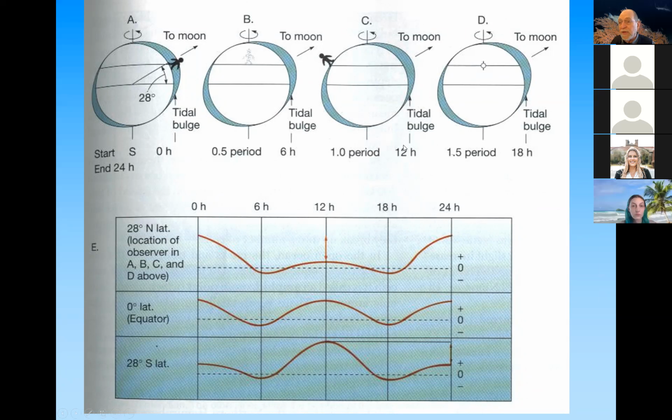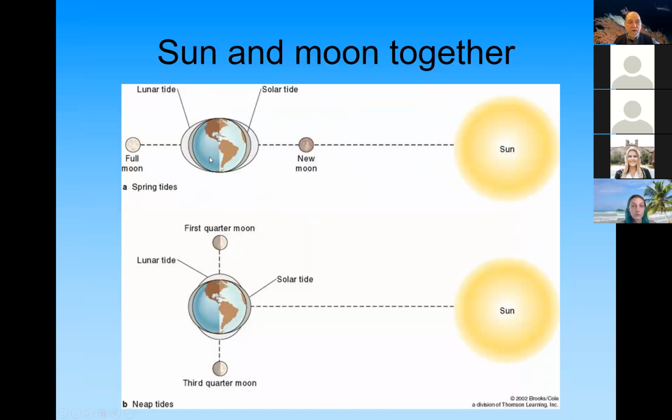Well, the moon is not the only gravitational force being exerted on the Earth. The other major gravitational force exerted on the Earth is the force which keeps the Earth in constant orbit around the sun. And so the Earth is very much enthralled to the sun's gravity, but gravity decreases with distance. And so the moon being so much closer to the Earth than the sun, its gravitational influence is much greater on the water, on the tides. But the two forces do act together. Okay, so there's a solar tide and there's a lunar tide.